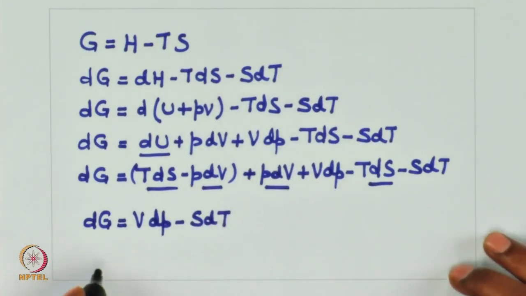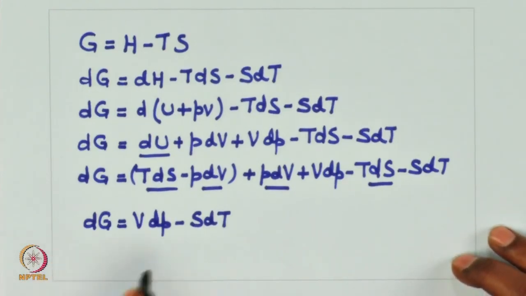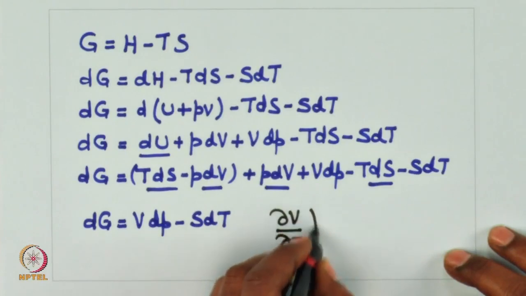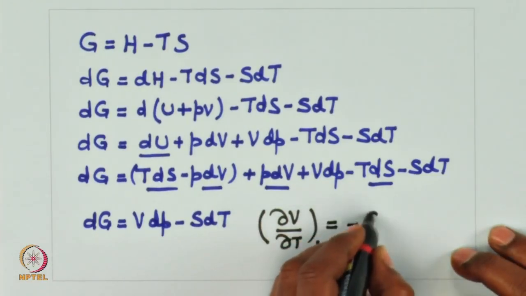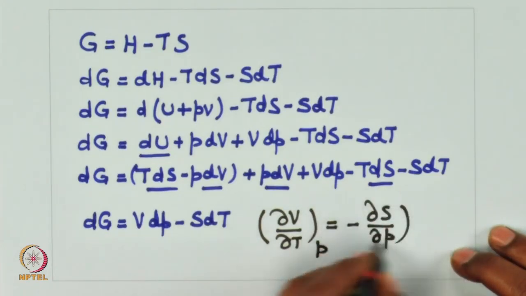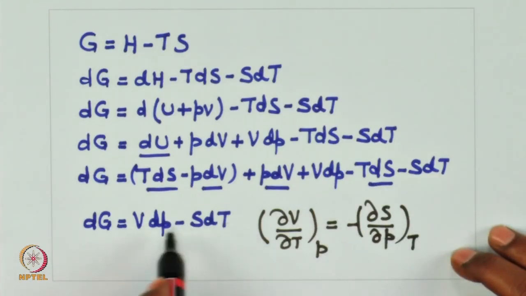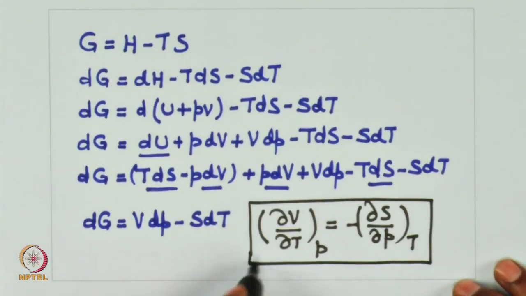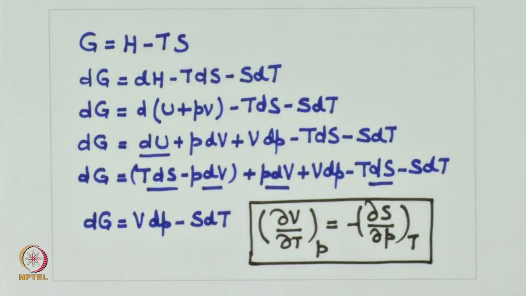Therefore, by using the mathematical expression that we discussed in the beginning for df to be exact, the next Maxwell relation that we can write from this is ∂V/∂T at constant P is equal to minus ∂S/∂P at constant T. So, here we derive another Maxwell relation. Remember that the first Maxwell relation that we derived was based upon the state property internal energy. Now, we have derived one based on the state property Gibbs free energy. Let us now next take up enthalpy.